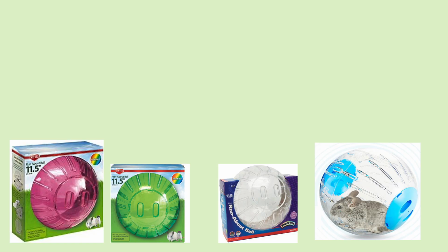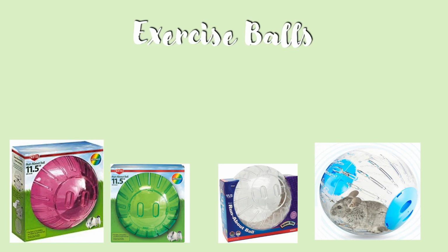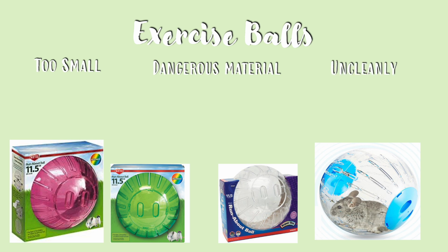The first product to avoid is exercise balls. Exercise balls are bad for a number of reasons. One of the reasons is that they are too small. Chinchilla exercise balls do not come in the required size for chinchillas, meaning that their back will be curving, which can cause spinal issues. The next one is that exercise balls are made of a dangerous material, plastic. If chinchillas ingest plastic, it can lead to serious health issues.